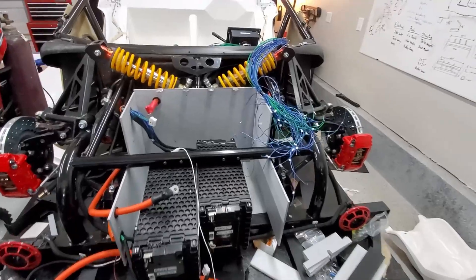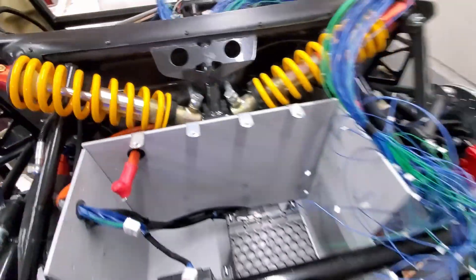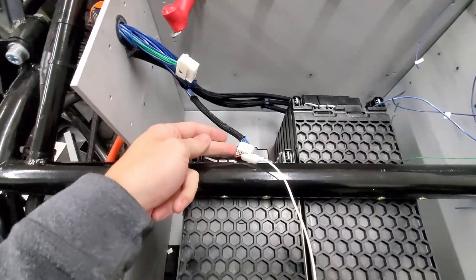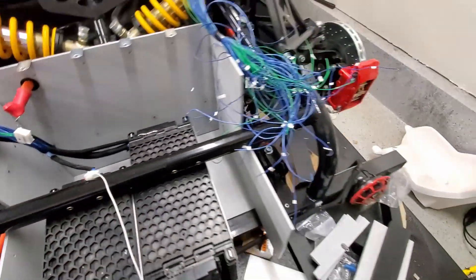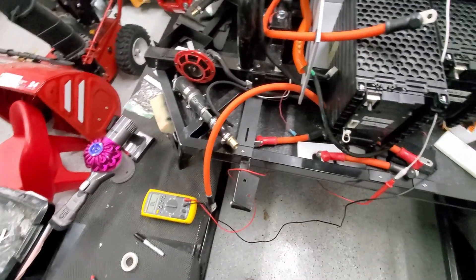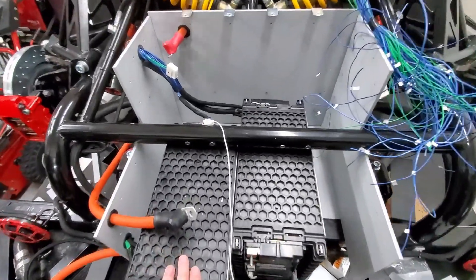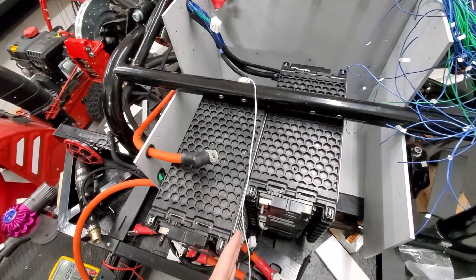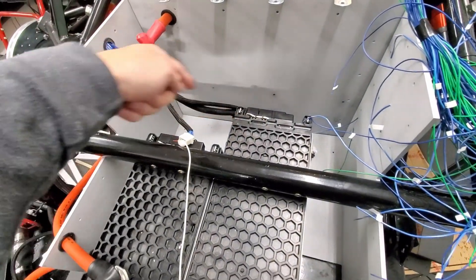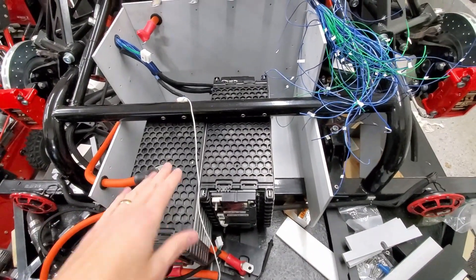In the process of stuffing all these wires through the firewall, two of the little labels came off. So I had to go back and do a continuity test to figure things out — two wires that were not labeled. I had to take connectors back out, do some continuity checks, and relabel them. We are good to go. I'll probably keep this in its current state so I can add the cooling plates and also access the back for the cooling lines.